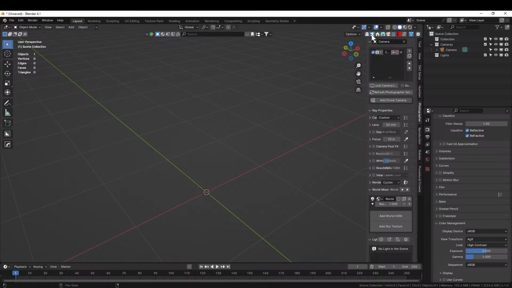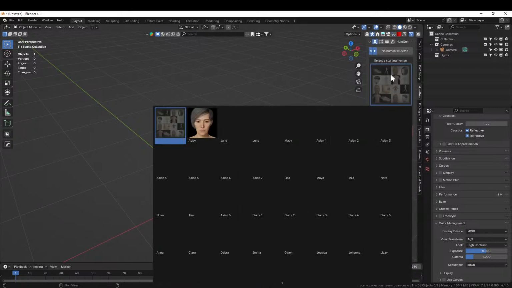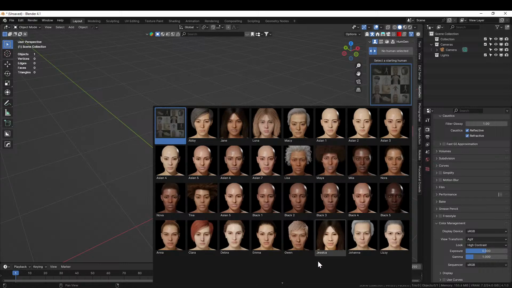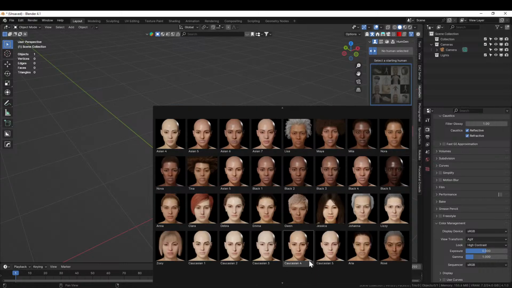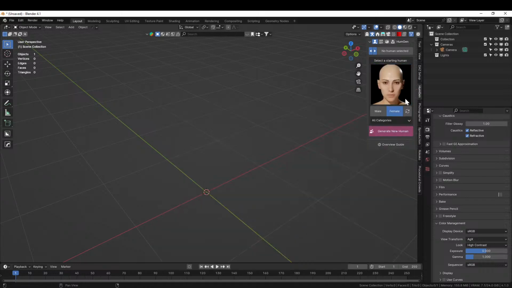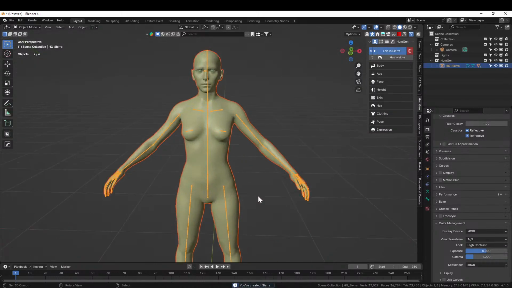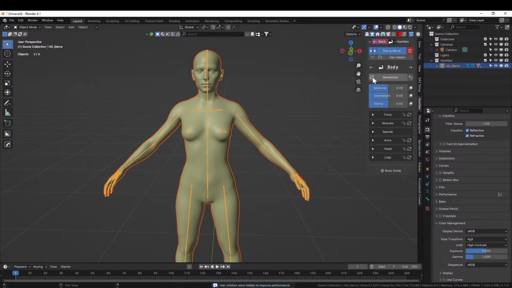Let's get into it. I think I'm going to start with a woman today, just cuz. And we're using human generator. And we'll just go with sort of this darker Caucasian one as a starting point. I think we're going to basically do 100% random on her anyway. So, body, randomize.